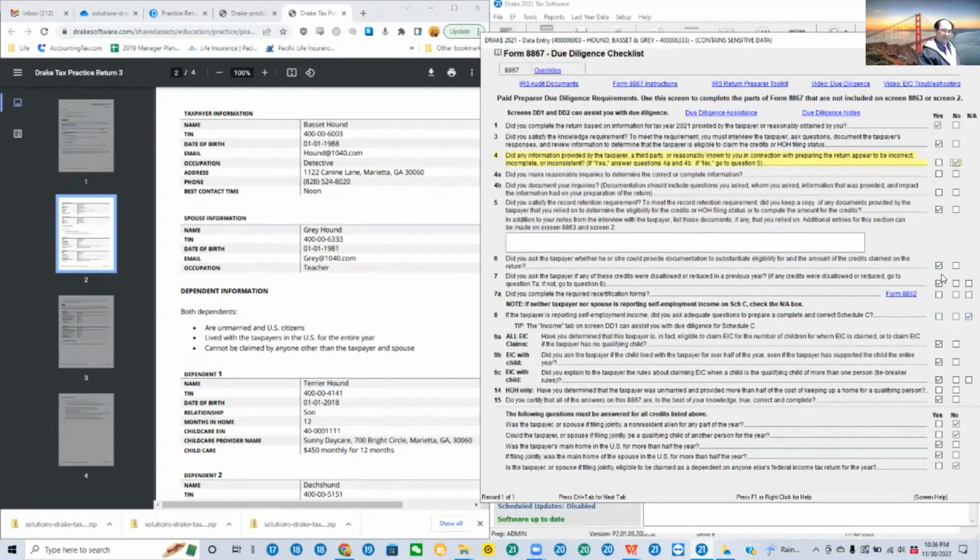So in 6, 7, and then number 8 is not applying. And then now, if you don't check this 9, you won't get the earned income credit. In this situation, there is an earned income credit. If you don't check this one, it doesn't show. So make sure you check this. So this head of household is supposed to be unchecked. The last one should be checked, yes.